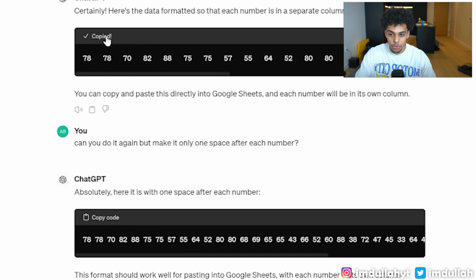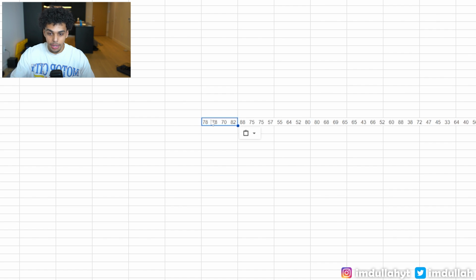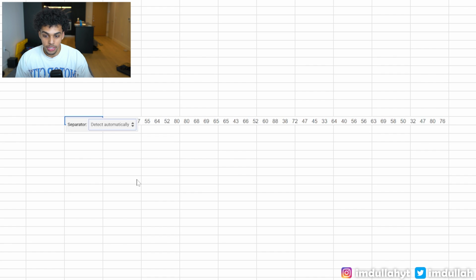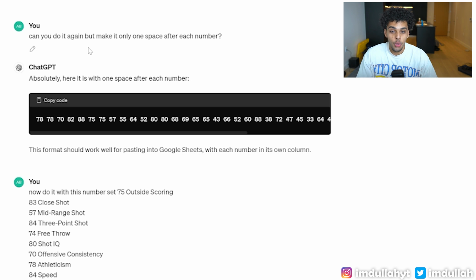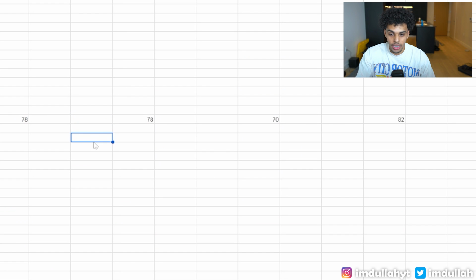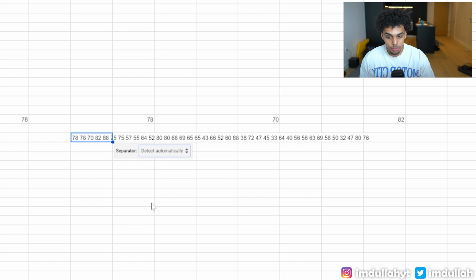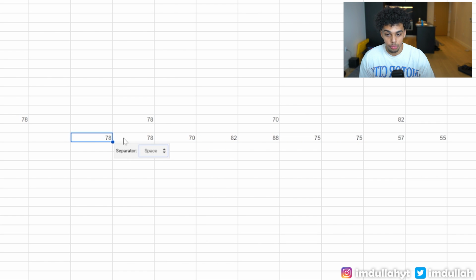So you go to copy code, click on a cell, and you can paste it, but guess what? It all pastes into one single cell. That's not what I was looking for. I wanted to go to an individual column. So I use my brain again. Now you could click on this, you could do split text to columns, and you do space. So now it's in a separate column, but there's these two spaces in between. So I said, hey, yo, can you do it again, but make it only one space after each column? Copy code, boom. And then we go here, paste, split column, and then I go to space, boom, now it does it. And that's dope, right? Saved me a lot of time.